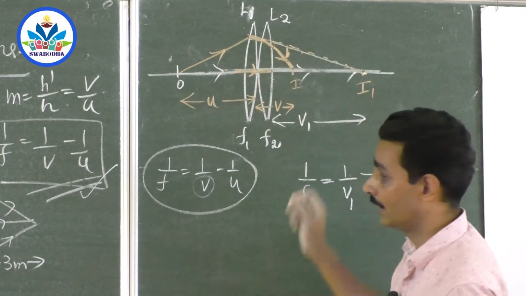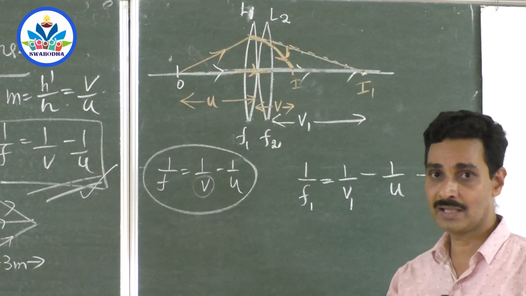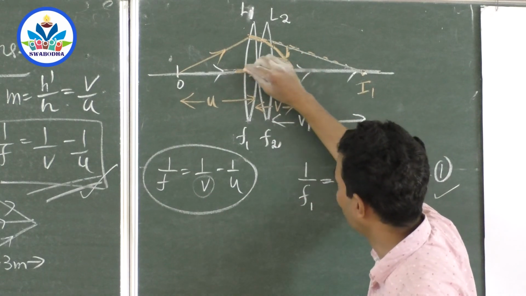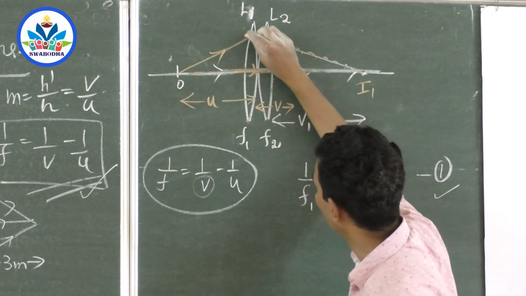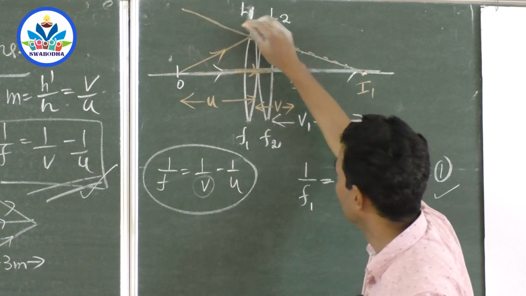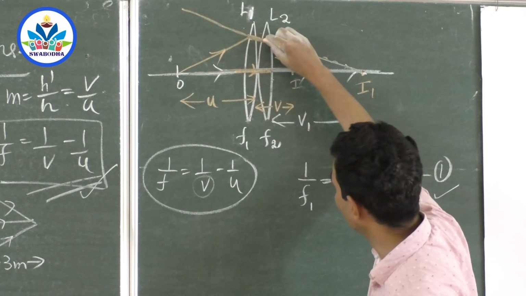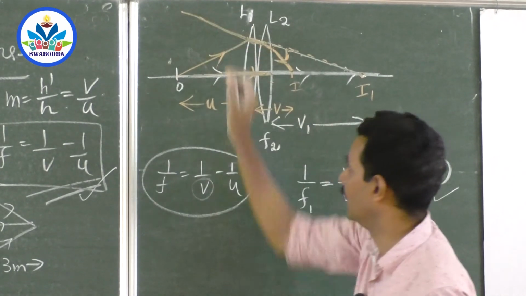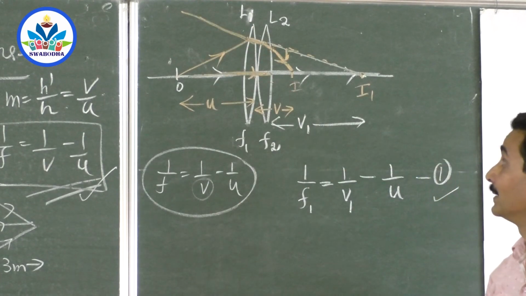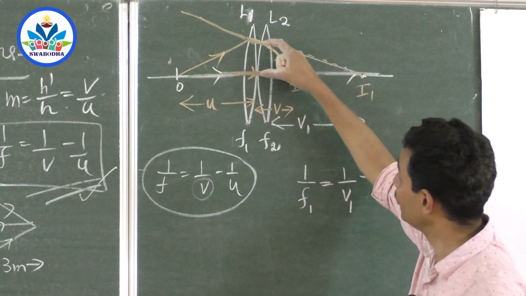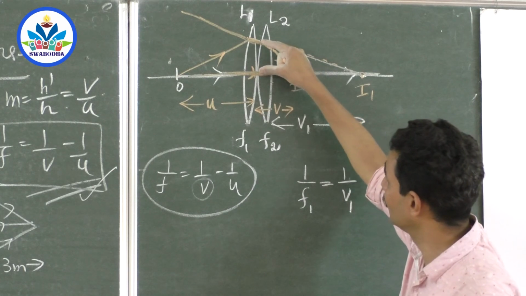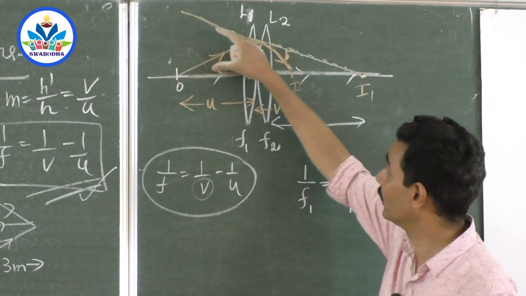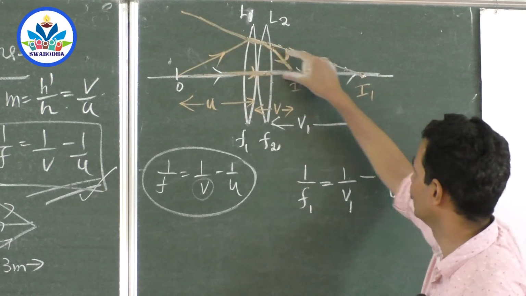But the second lens now starts checking whether there is an object or not. The second lens produces one ray backwards and another ray backwards. When these two rays coming to the second lens are produced backwards, they never meet. The second lens says, sir, I was searching for the object by reproducing these two rays backwards. They didn't meet at all. I am confused now. Shall I produce it on the other side? Yes, produce it on the other side.